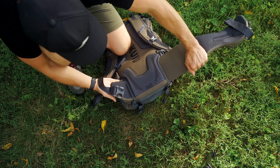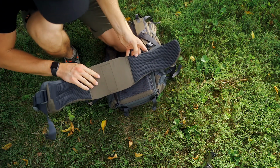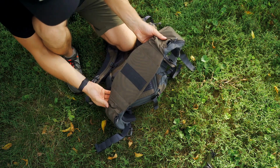But the awesome thing about this pack is the waist belt is completely removable from the system. You simply pull it out, it Velcros in, pulls completely out of the system. So if you're using a saddle that has side pouches and they're on your saddle, you don't want a waist belt, you can very easily pull that out of the system. And then if you find yourself carrying a heavy load or you're packing meat or anything like that, you can put the waist belt on and that will help you carry that heavier weight.